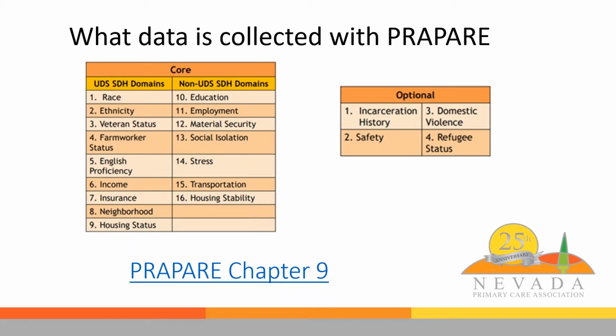One of the biggest obstacles for patients to get to their healthcare appointments was transportation. One of the measures used in the PRAPARE assessment tool is transportation. If transportation is identified as a barrier for your patients to come to their health care appointment, you can partner with Regional Transit Authority to offer bus passes or partner with Uber or Lyft to drive your patient to their appointments.